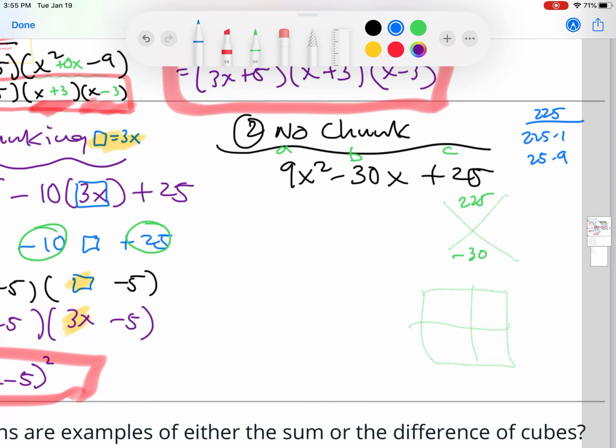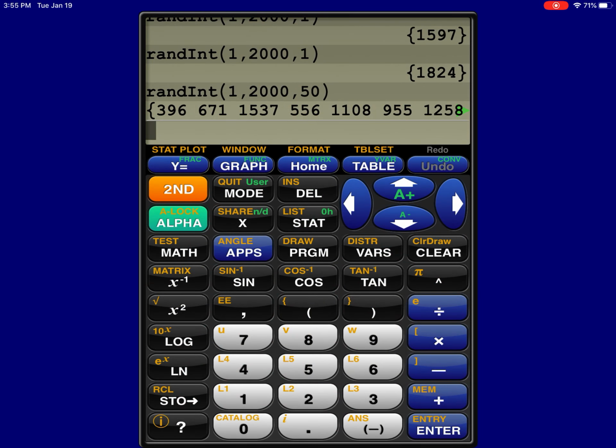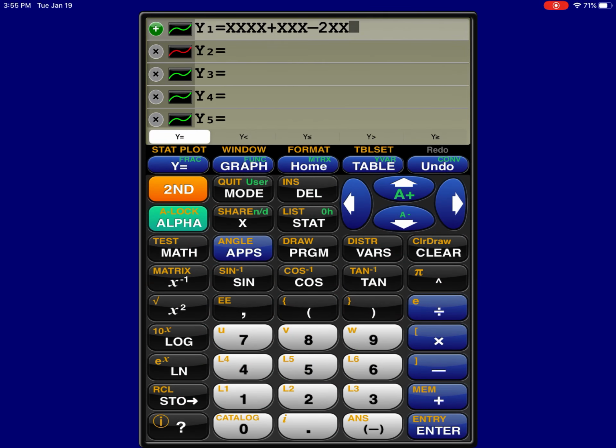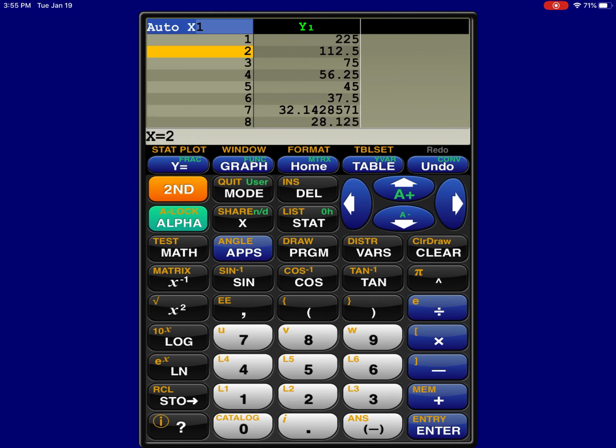Actually, I can do it on here. I'll show you guys with my free graphing calculator. Go to y equals, and then do 225 divided by x. And then I'm going to do a table set, second table. I want it to count by ones and switch to auto. Then I'm going to press table. And what it's doing on the left side is 225 times 1. Your answer is 225. And so I'm looking for all the ones that are divisible with no decimal.